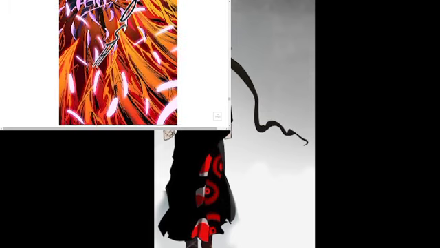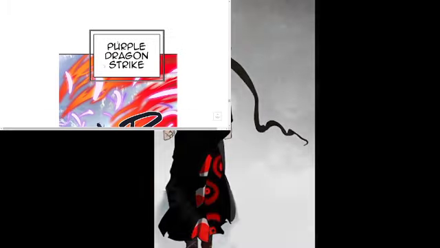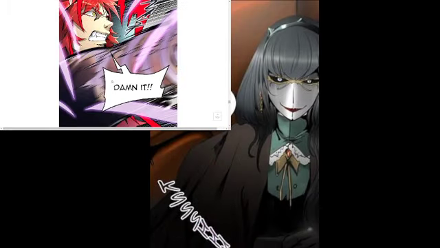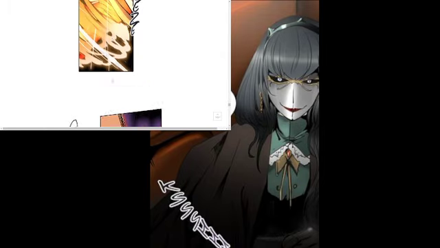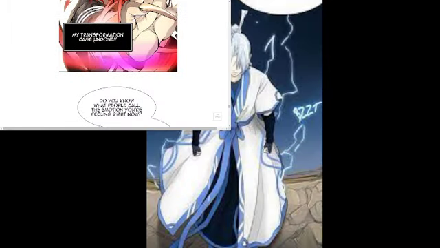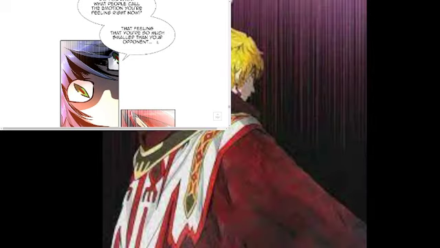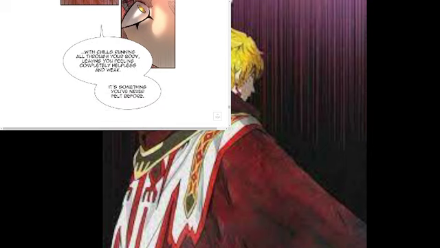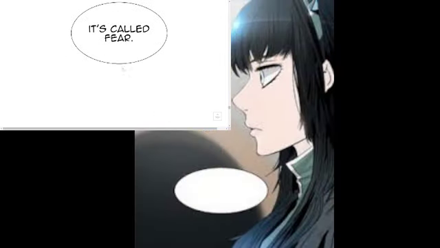Wild blades of rage. Okay, so he's attacking. Purple dragon strike. Also, we see as Yasracha pulls off his transformation, that feeling that you're so much smaller than your opponent, with chills running all through your body, leaving you feeling completely helpless and weak. It's something you've never felt before. It's called fear.